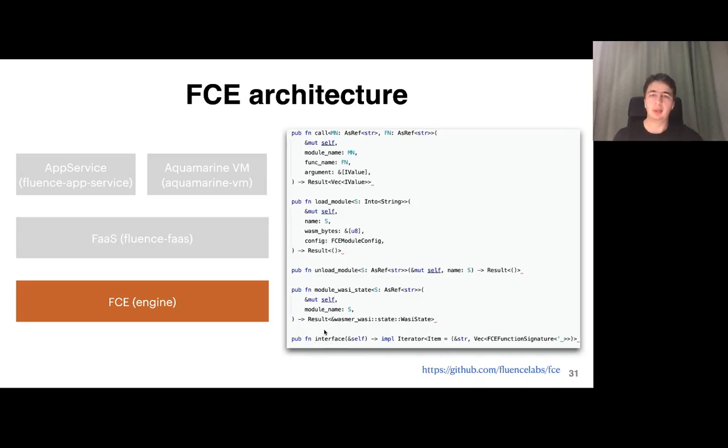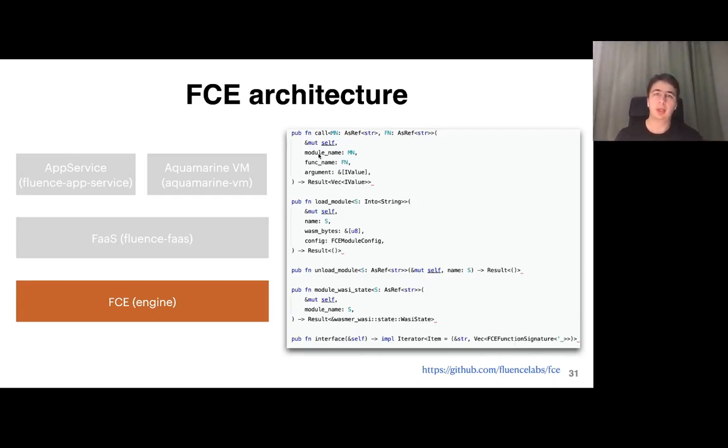The other one is the interface. This interface returns all functions exported by the module. There is a special structure here, FCE function signature. It returns all names; we support names and types of arguments and the type of the output value.